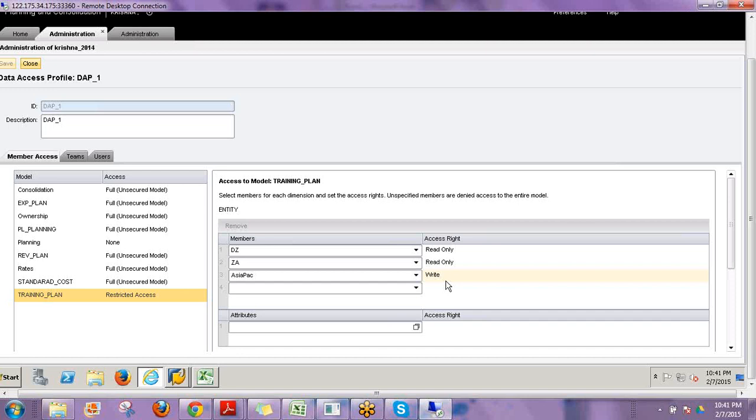And other members automatically get denied access. But why we use denied as a separate thing, I'll show you in my next scenario.